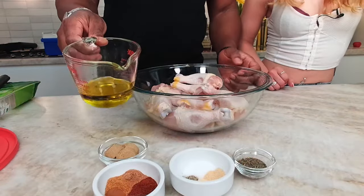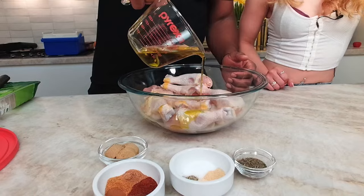Okay, so we're starting off with our oil. We can get our oil all over this, right?